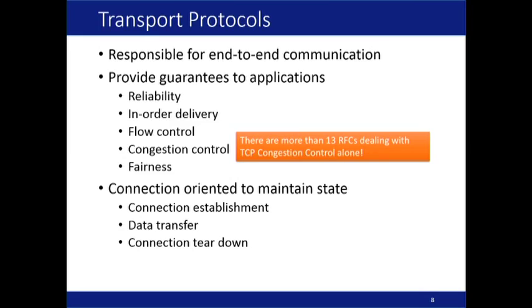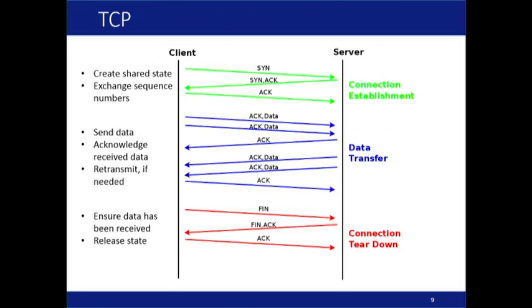To help make this a little bit more concrete, we're going to look at TCP, or the Transmission Control Protocol, in a little bit more detail. This is the most common transport protocol in use on the internet today. You'll notice in this diagram that I've highlighted each of the different stages of the protocol that I mentioned before.